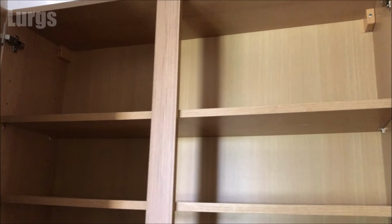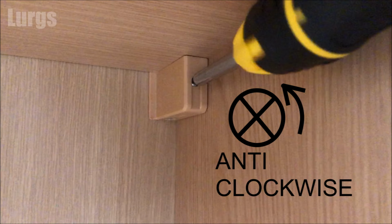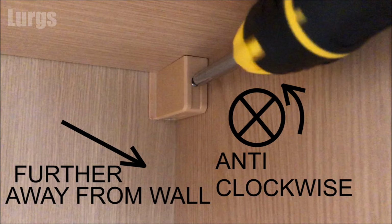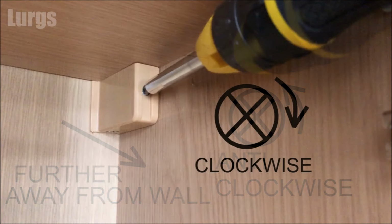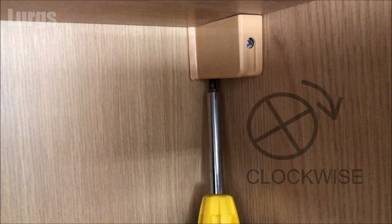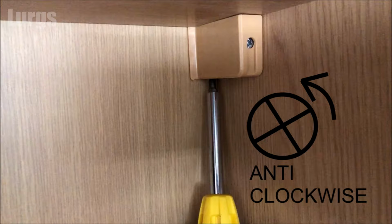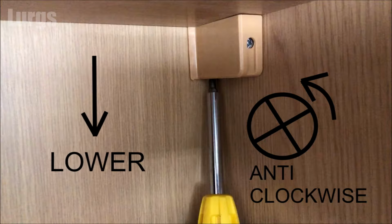I'm inside the kitchen cabinet here, and what you've got in each corner is these adjustment brackets. Now the top screw here, the one at the front, if you turn that anti-clockwise, it moves the cabinet further away from the wall. If you turn it clockwise, it tightens it up against the wall, and that is how you do the adjustments. And the one underneath, if you turn that clockwise, it makes the cabinet higher on this side. If you turn it anti-clockwise, it makes the cabinet lower on this side.